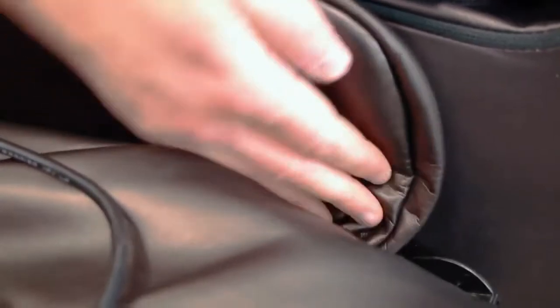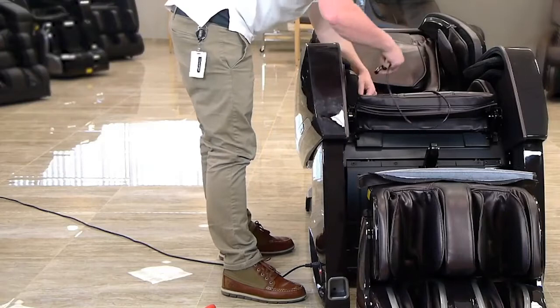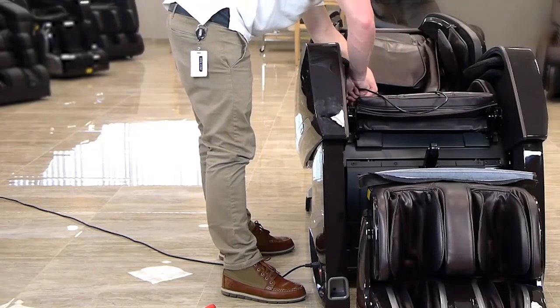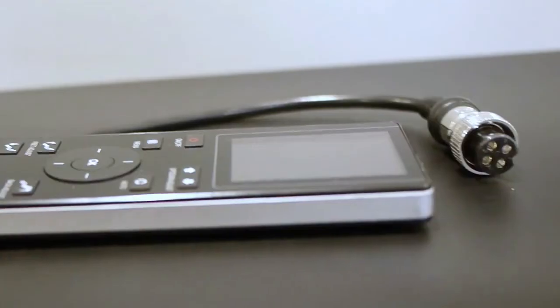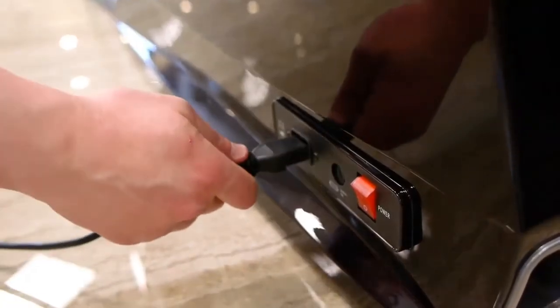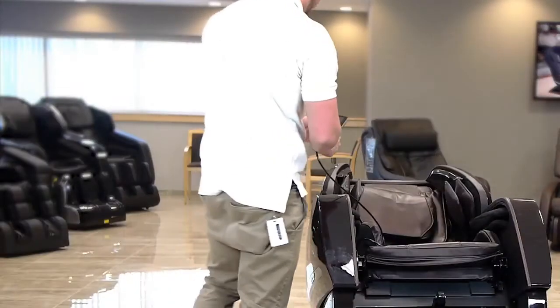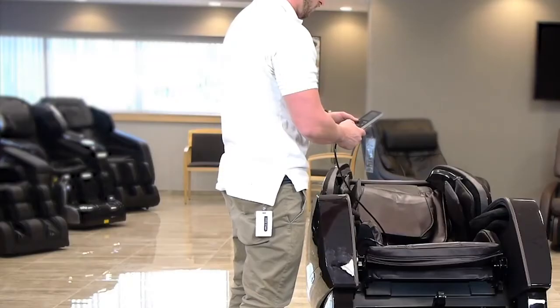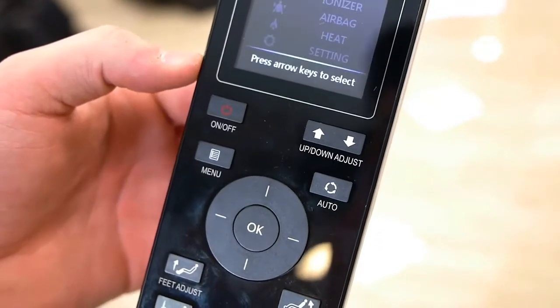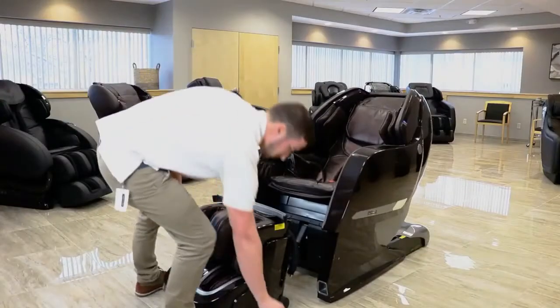Before moving on to step 3, the footrest installation, you'll need to bring the chair into the upright position. First, plug in the remote by locating the cable next to the right hip airbag. Line up the divot on the cord with the divot on the remote cord, connect the screw, and tighten. Next, plug the power cord into the bottom right side of the chair and flip the power switch on. Then bring the chair into an upright position by pressing the red power button once to turn the remote on, then once more to bring the chair to a resting position.